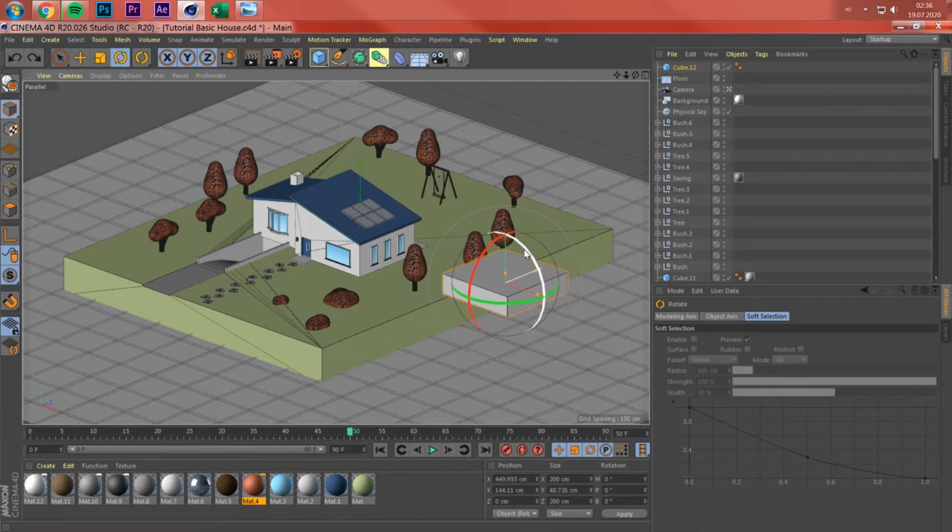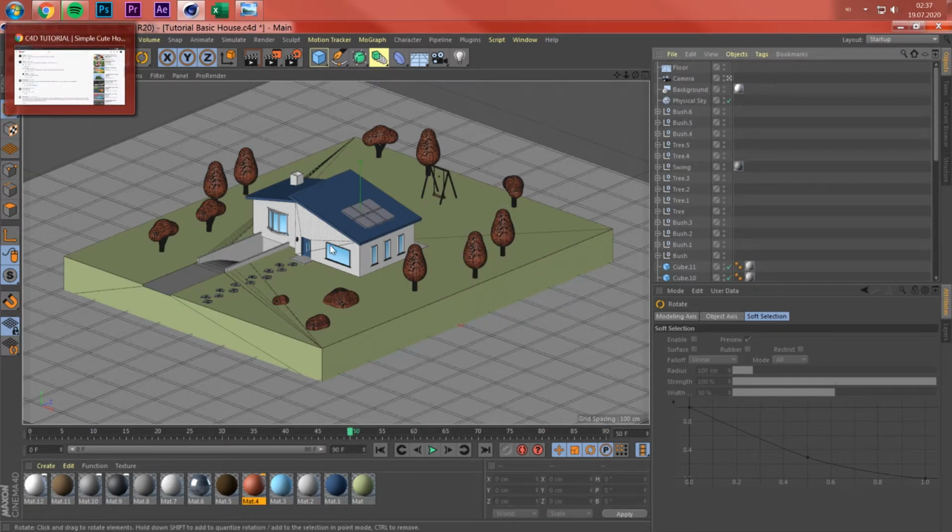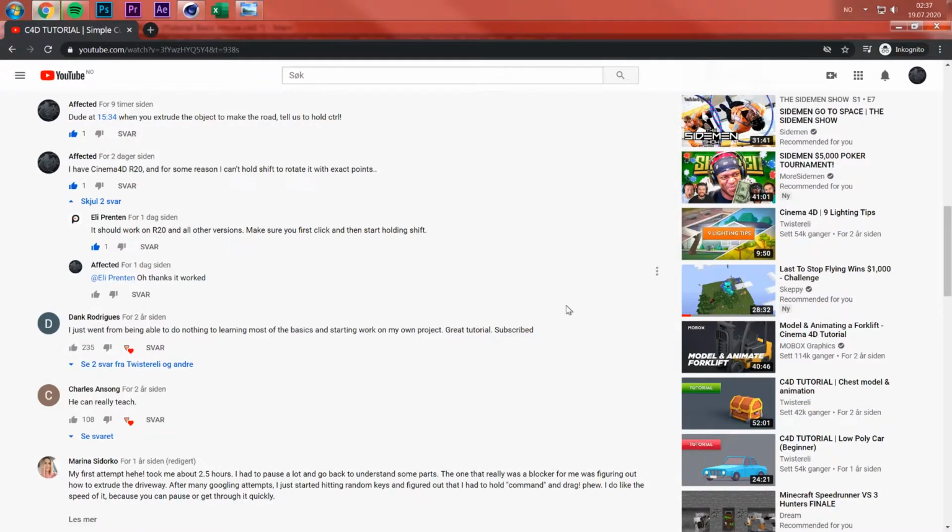So what I basically have to do to get the exact points is click it in, hold shift, and then turn it. You see, now I get the exact points. Now it's easy for me to hit 180, instead of just sitting there moving and pressing shift. So that took me a while actually, so it took me even longer to do the tutorial then.